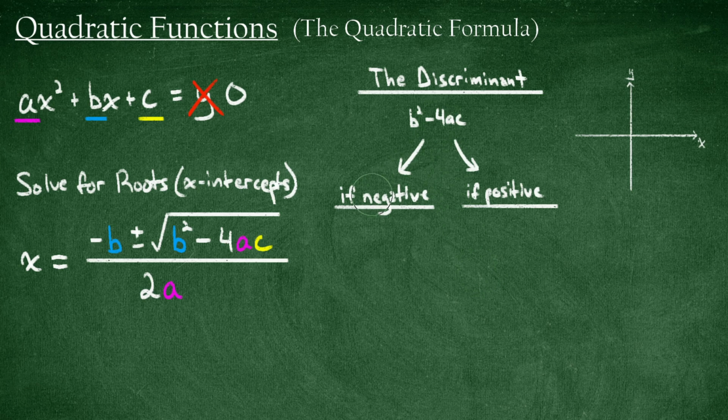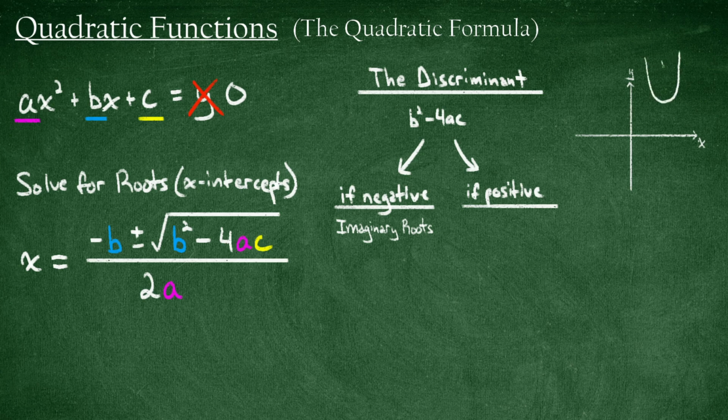There are only a few different cases that are possible. First, like I said, it could be negative, and that's the easiest case. If you were to classify it when the discriminant is negative, then you would say that it has imaginary roots, meaning it does not cross the x-axis. So it would look something like this, right?